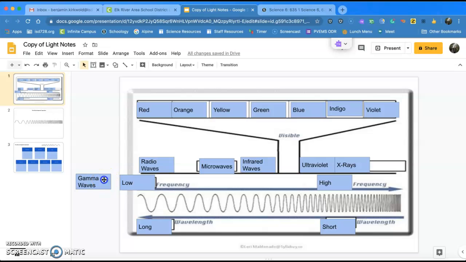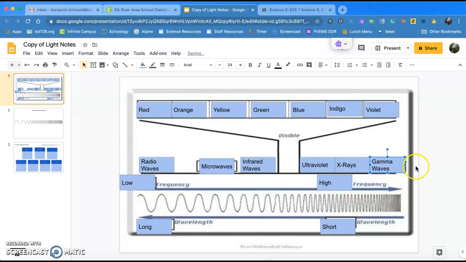And then we get up to gamma rays. Gamma waves are actually super dangerous. They're used a little bit in radiation treatments for cancer patients, but those ones are really bad for you if you have a lot of exposure to them. So we see radio waves that are common floating all the way through, and as the wavelength gets shorter, they become more and more dangerous. Then the visible light, the stuff that we can see, falls right in the middle, with all the different colors that we can see there.